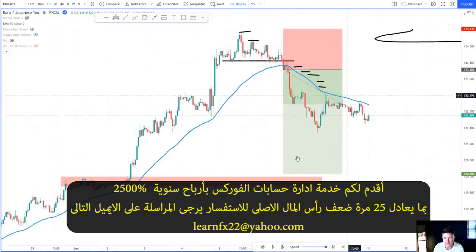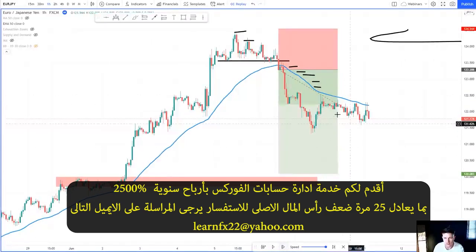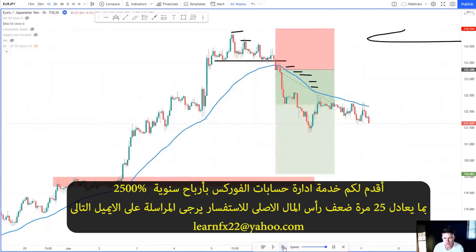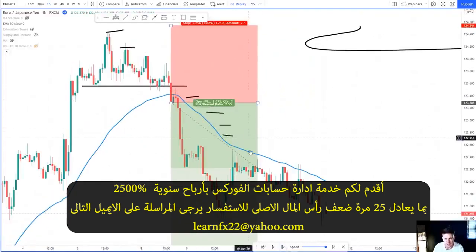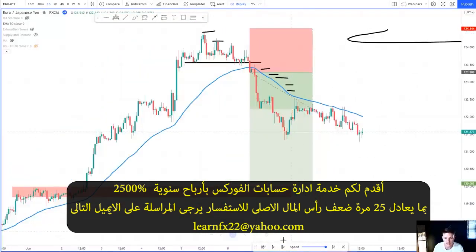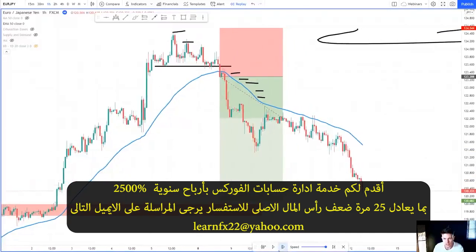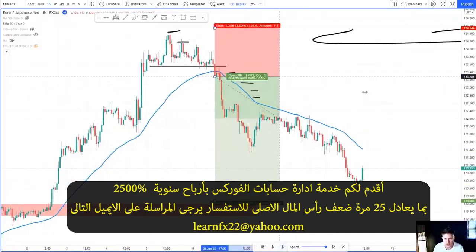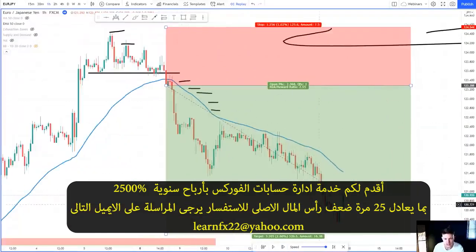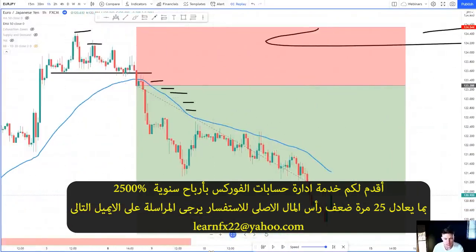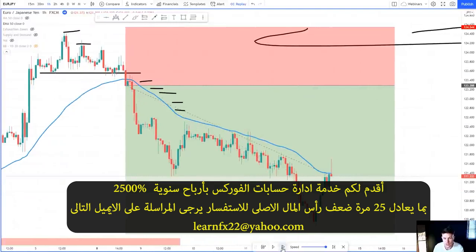The market is retesting the moving average. So having the moving average here gives you a little bit more confidence, because you can see it makes sense to see the moving average being retested here. And as long as the price action is not really breaking above it, we can trade with a lot more confidence. So having a moving average on your chart is never a bad idea. And the 50 EMA or SMA work very nicely.